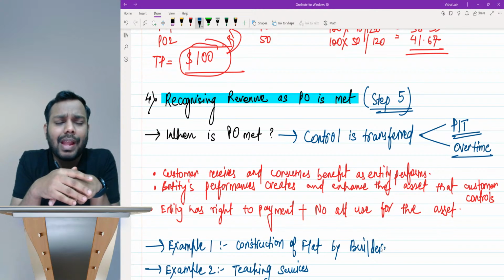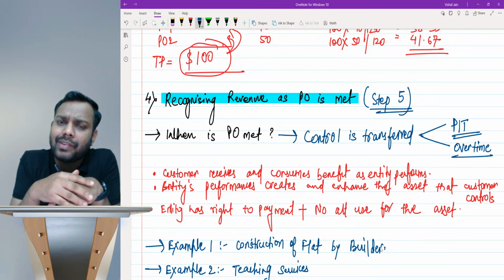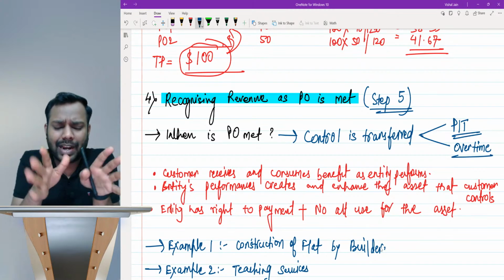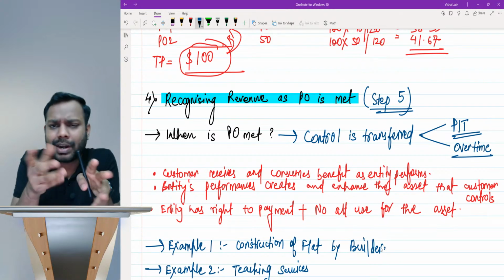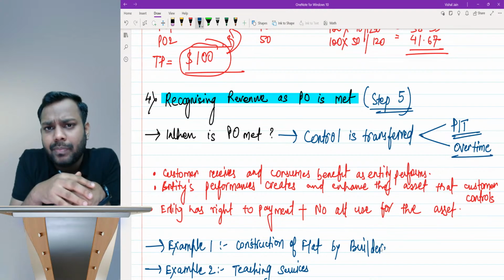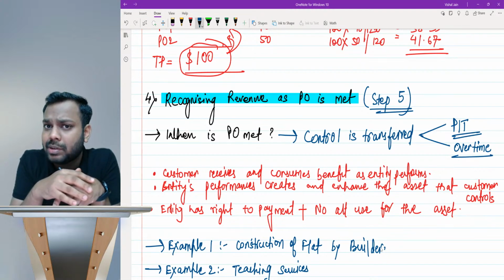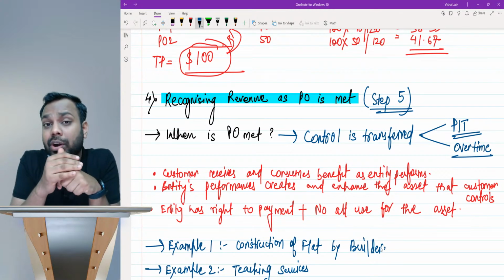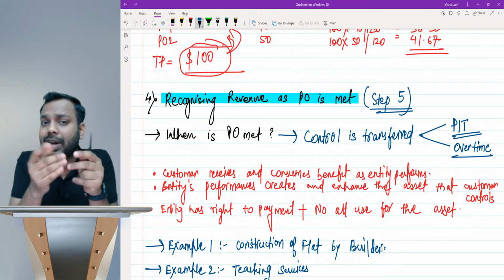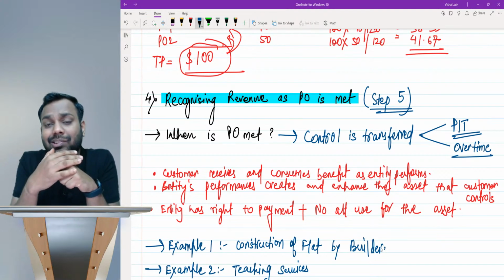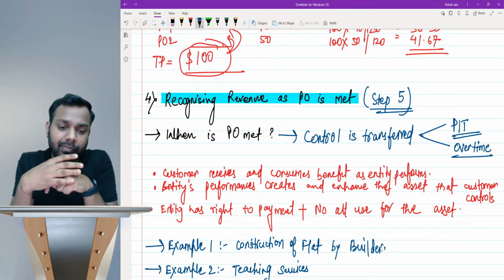Now let's suppose you gave an amount as advance booking, and 70% of the work is done, and then you want to exit from that contract. Though the advance booking amount that you have paid will not be refundable, are you required to pay the amount till 70%? No, you are not required to pay. You are cancelling the contract. Whatever you have paid will not be refunded, but you are not required to pay anything extra, right?